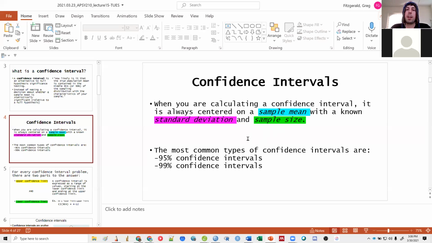Because when we take a sample, it always has a known sample size. This thing about knowing the standard deviation just makes it easier for us to compute the standard error of the mean. There are other ways of figuring that out. And the two different kinds of confidence intervals are a 95% confidence interval and a 99% confidence interval. And these refer to how likely it is that your sample mean, of a given sample size from a population with a certain standard deviation, contains the mean that you would predict if the null hypothesis was correct.